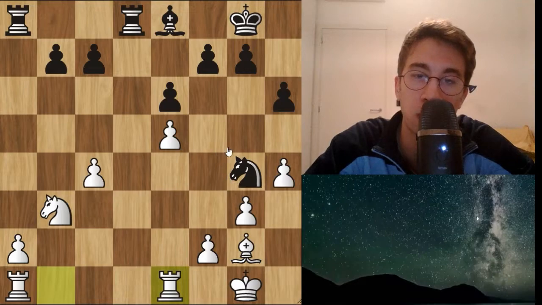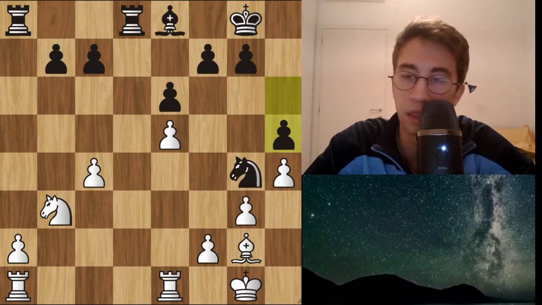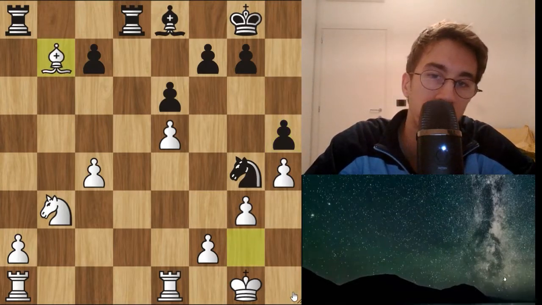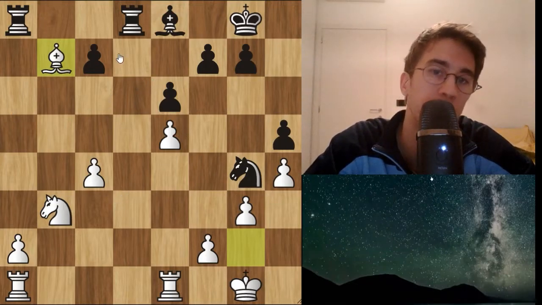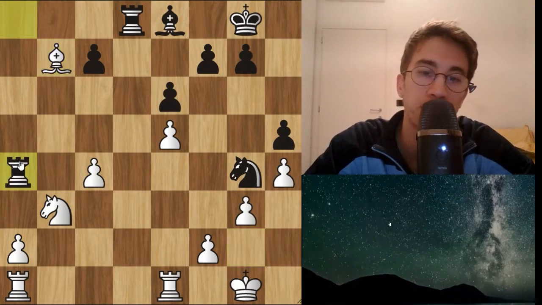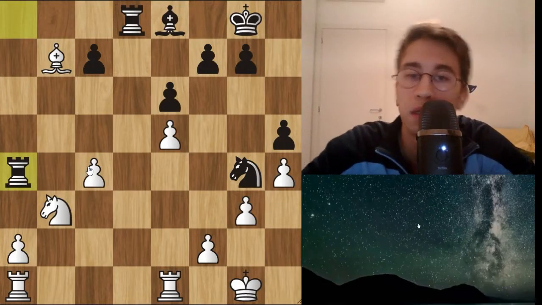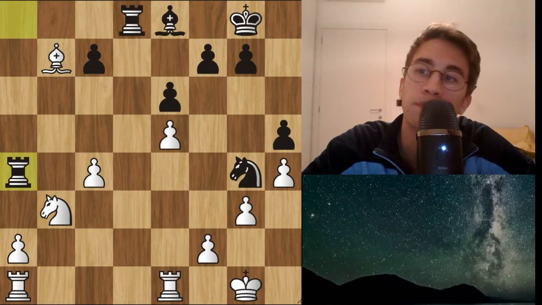Rook captures on b1, defending the pawn, and h5 defending this knight by Carlsen and preventing h5 by Nepo. Here bishop captures on b7 for Nepo, gaining another pawn. We are 6 against 5 and attacking the rook, so Carlsen here moves the rook and plays rook a4. With this move he attacks the pawn, and Nepo here has to react.